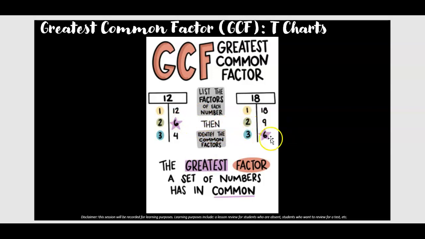Okay, but anyway, 6 you can see is the greatest one, right? Which one's the least common factor? A 1. Do we ever look for least common factors? What would be the least common factor of 177? 1. How about 1,077? 1. How about 277 and 79 and 69? Well, you can't use decimals, and by the way, this is all whole numbers, not decimals or fractions. 1. So really, least common factor is not useful to us at all.